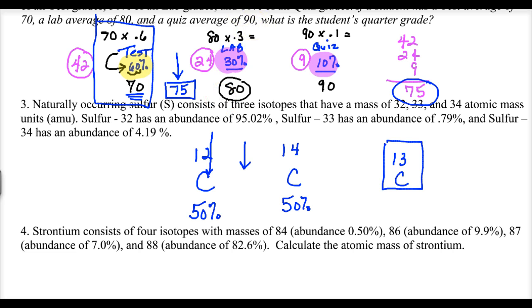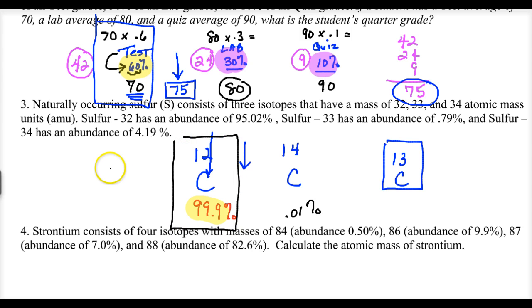Well, it's because these percentages are not 50%, party people. These percentages are actually like this. There's actually 99.9% of all carbon, right, that has a greater weight. And of course, carbon 14 is 0.01%. So because most of all the carbon is carbon 12, doesn't it make sense your carbon's going to have a weight that's closer to 12 than it would be to 14? And the answer is yes.